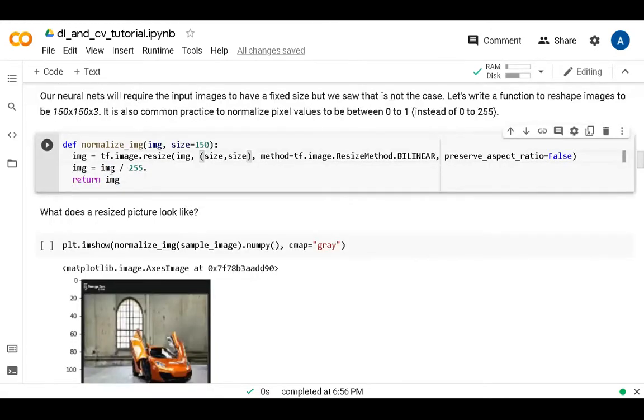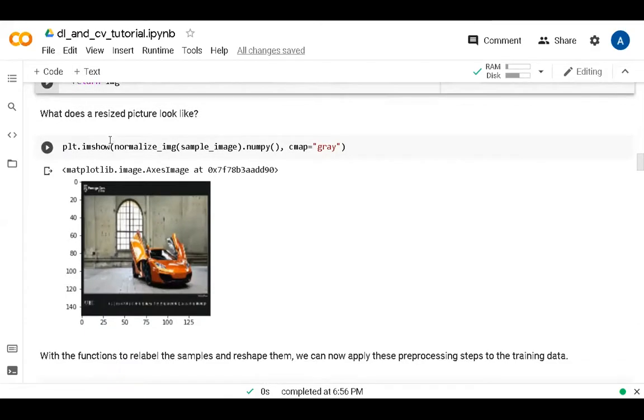Another thing that we want to do is divide every pixel value. Recall I said pixel values are between 0 and 255. So we're going to map that down to numbers between 0 and 1. That's why we do this division by 255 here. So what does a resized and normalized picture look like?